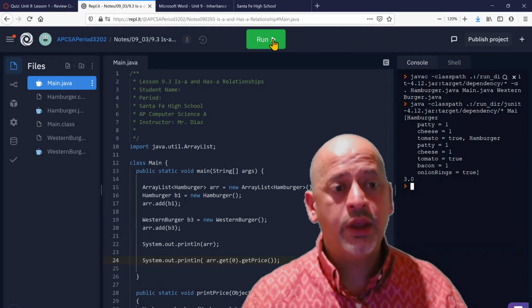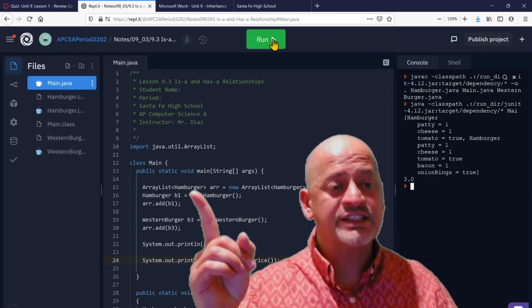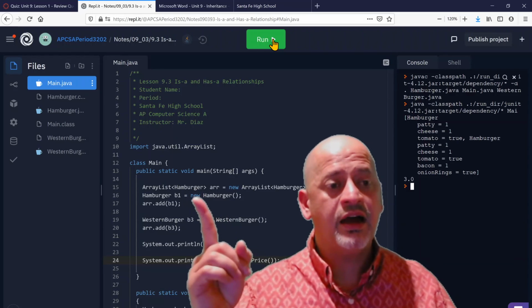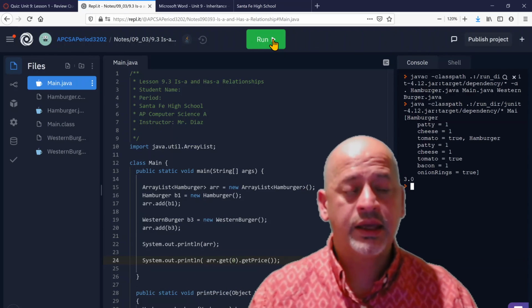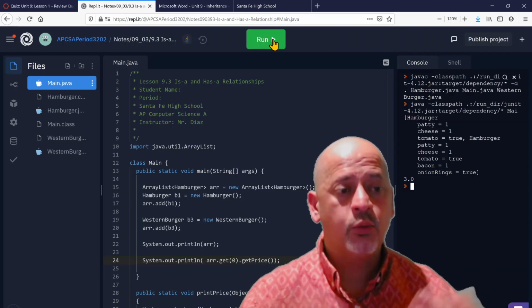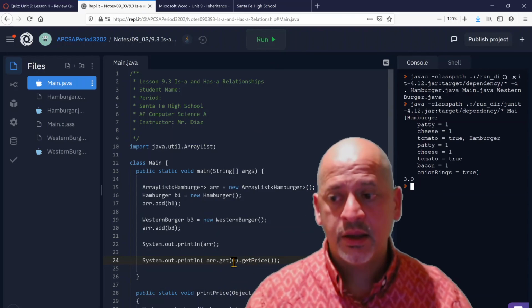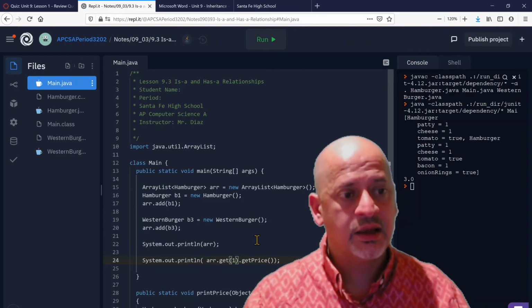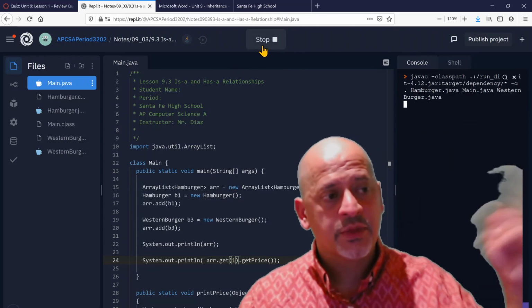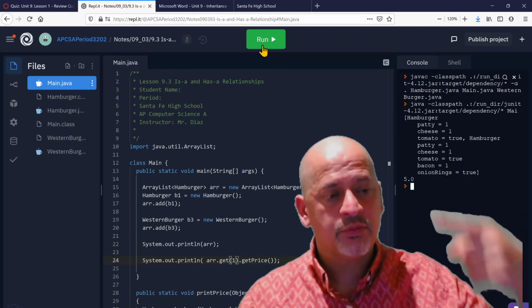So even though we are storing hamburgers, because they both have a getPrice, then we are able to get the price method. If I type in the price for the Western burger, it should print 5.0.